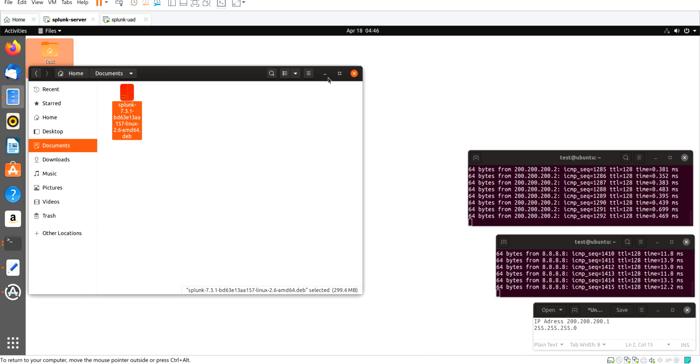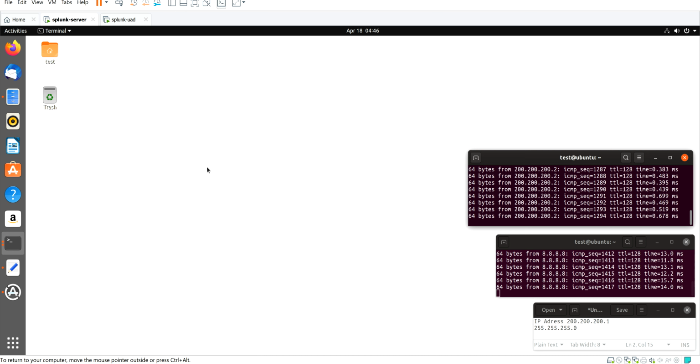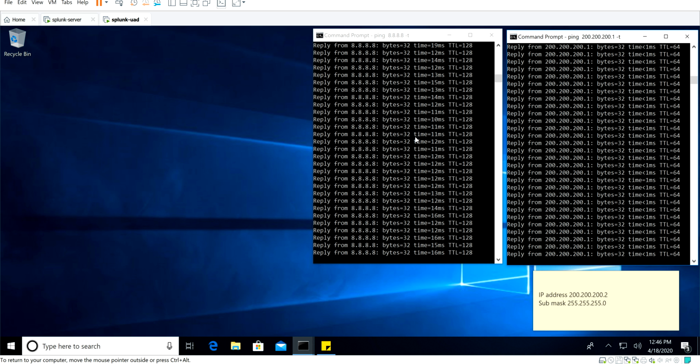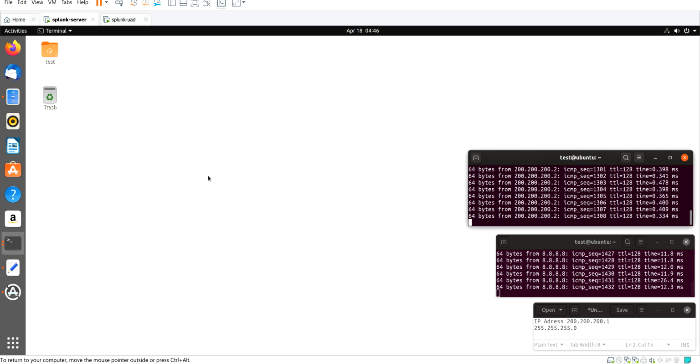Right, I'll introduce you to these now. So this is my Linux machine. I call it Splunk server, and this one is my Windows machine, and I call it Splunk UF. So the Windows is the Splunk Forwarder, and Linux is the Splunk Enterprise server.